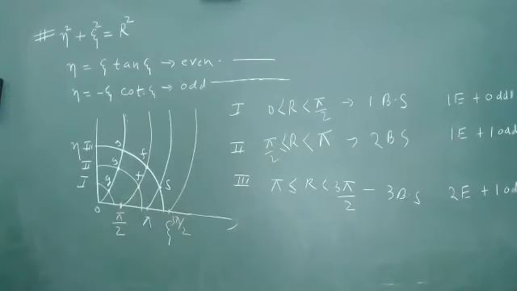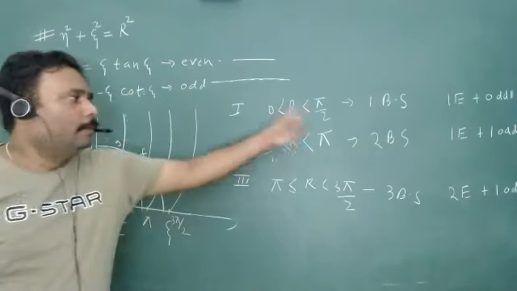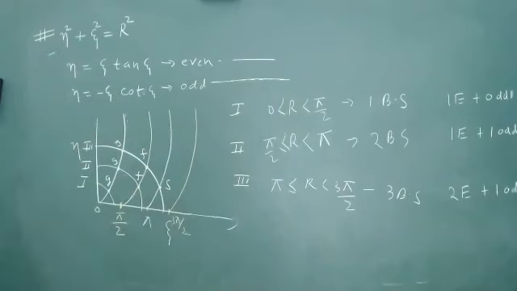So whenever this type of problem comes in the examination, what will you do? You will just start from here. You know these two things, and you will just draw this curve, and find how many bound states are possible. If you have any doubt, you can just ask me.